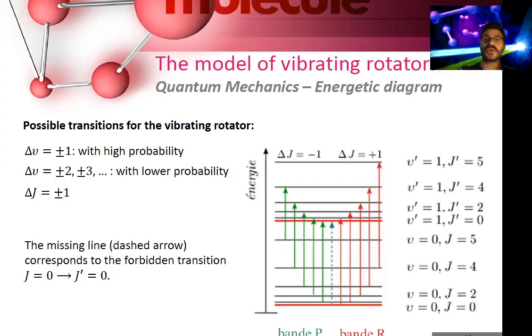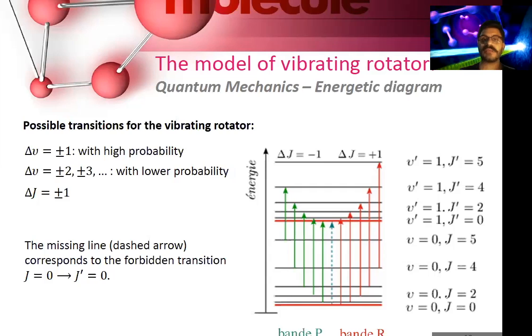Okay, now you can say, okay, wait, what if I was sitting in the second seat on the first row? So in V equals 0, you were at J equals 2. Where can I go then? Well, now you have two options. Because if you go from J equals 2, so if you go from the second seat in the first row to the second seat in the second row, it's not possible. Because you haven't changed your rotational energy. You haven't changed your placement on the seats. You should change it by delta J equals plus or minus 1.